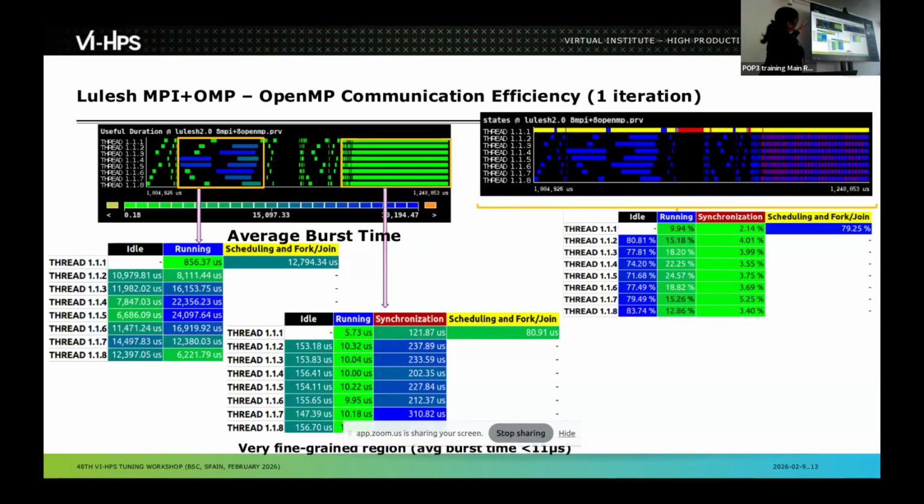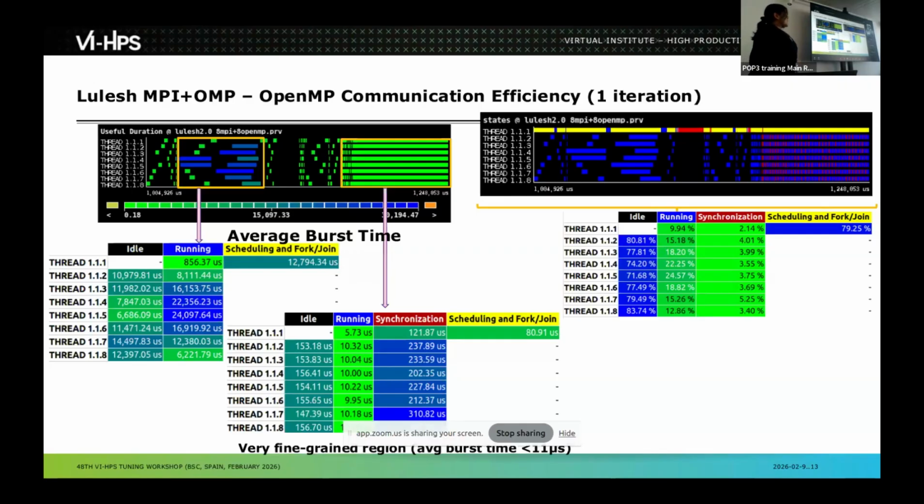When we evaluate all the iterations, focusing only on that iteration and seeing the different states and the percentage of time, you can see, as with the master thread, that the master thread is obviously taking more time in scheduling and fork/join, and the worker threads are spending more time idle, doing nothing in this part of the iteration. So this is also a problem we observe in the communication part. This is the reason we see a low value in that metric.